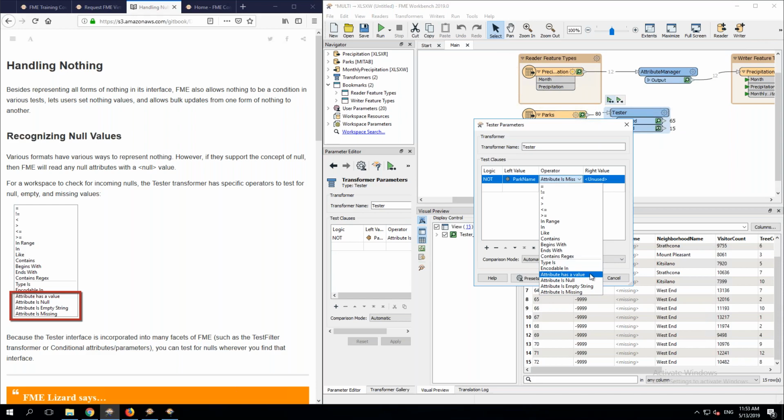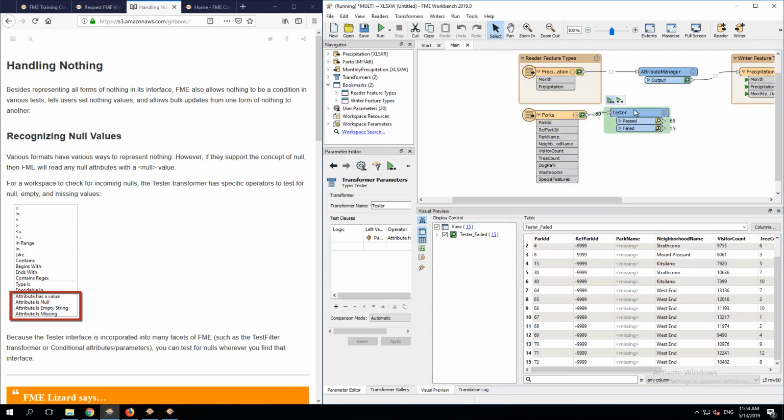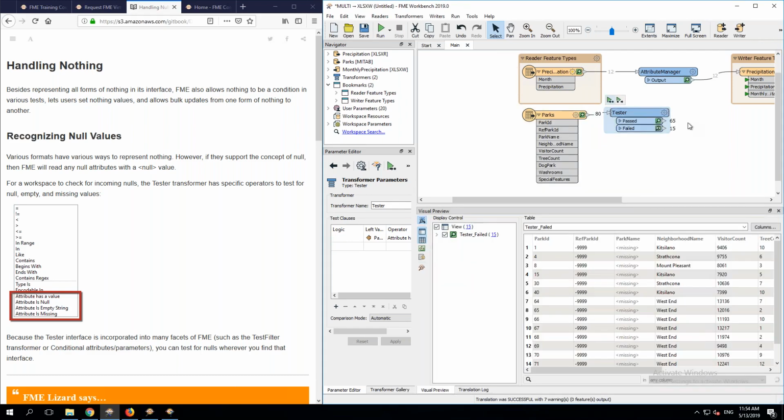In other words, tell me if this attribute is not null, not an empty string, and not missing. So that's what I'm looking for there. Let me get rid of the not. So does this attribute have a value? And it should again come up with a 65-15 split. So we know there's 15 features that somehow don't have a value for park name.